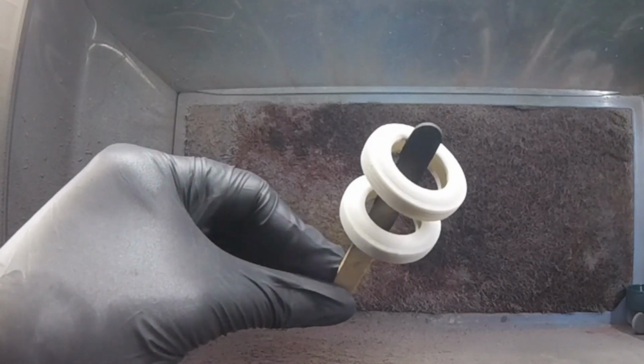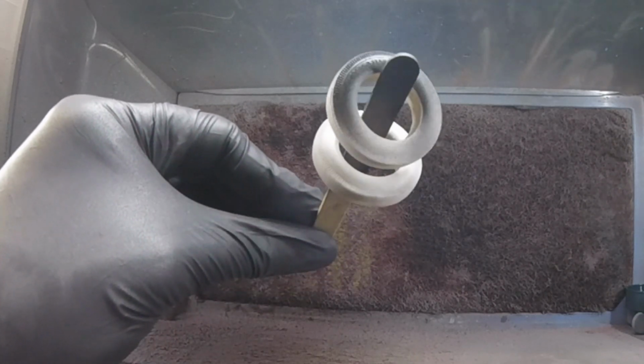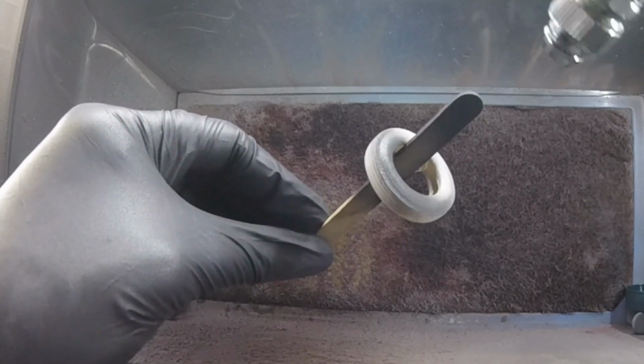Alright, so now we're on to the second set of tires. I'm actually going to turn up the volume on this video so you can hear my airbrush spitting out the paint. It's actually pretty cool if you listen to it. I had to take off the tire because that one tire was kind of loose, but we'll come back to it later in the video.